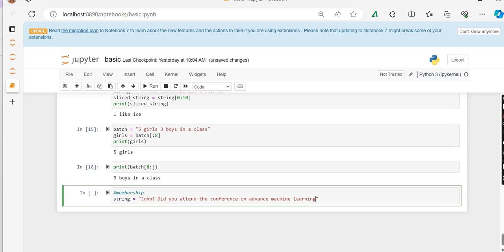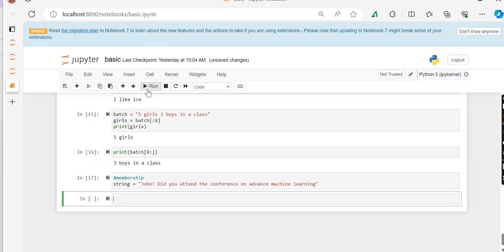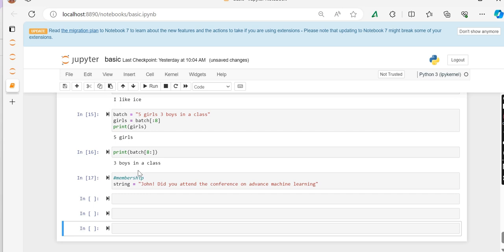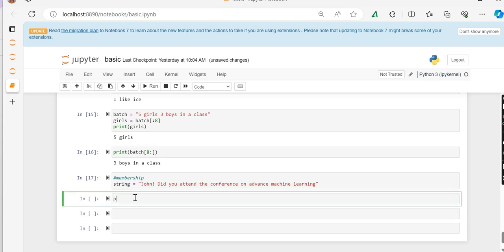You can check whether a specific character or substring exists or not. If you want to check whether any character is there or not, what will you do? We will use a print statement.